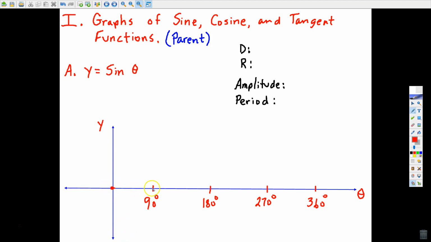Okay, I move down to 90 degrees and just think, input 90 degrees in for theta, evaluate sine 90 degrees. Well, you go up to the 90 degree angle. Once again, you take the y coordinate for sine. The y coordinate for that 90 degree angle is 1. So when I input 90, I get output 1.